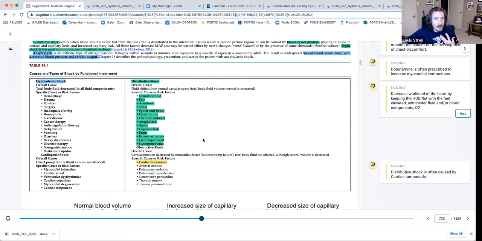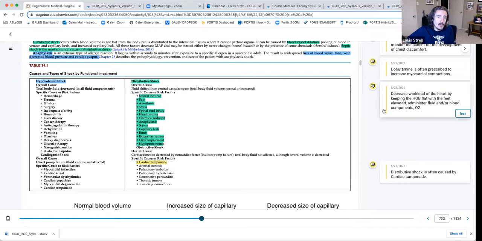So what can we do? Decrease the workload of the heart. Elevate the head of the bed, right? I mean, not the head of the bed. Elevate the feet. Keep the head of the bed lowered. What does that cause? It causes blood flow back to your vital organs, like a reverse Trendelenburg, whatever you want to call that. Not recovery, but reverse Trendelenburg. Recovery would be more on your side. But y'all know this. Get blood volume. Get fluid. Give O2, whatever you can do to help that.